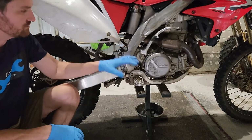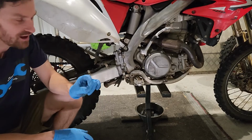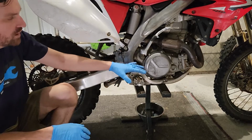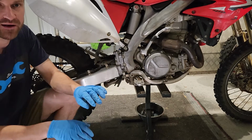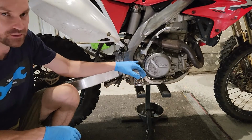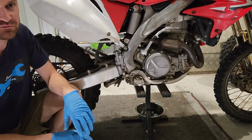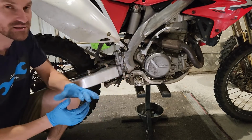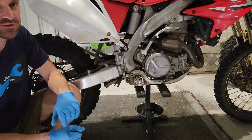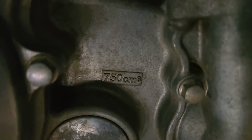Okay, so when it comes to the transmission side, the fill is much the same as is the drain, but they do have a level plug on these, much like a differential case you'll see in a car or a four-wheel drive, where you pull the plug out and the oil will start to weep out of that hole once you've reached the level. Like I mentioned earlier, most people are putting the plug back in and giving a little bit more oil just to protect the internals of the transmission. I don't know much about it myself, but from what I hear, a little bit more oil is required than the 750 mils that Honda not only recommend, but do have on the case there to tell you exactly how much to fill it with.